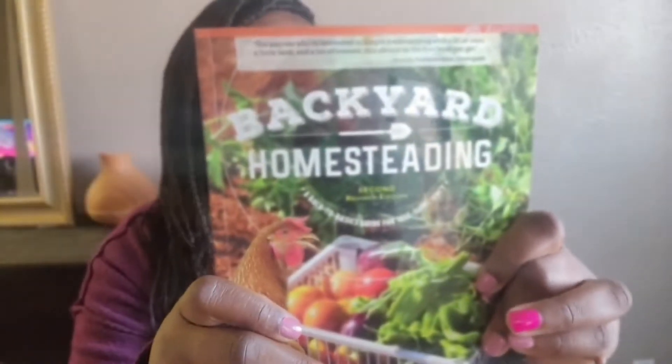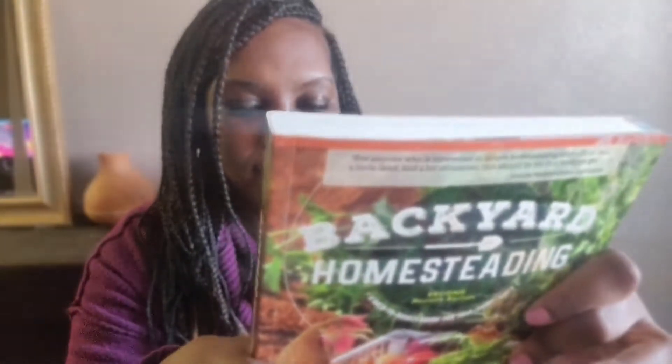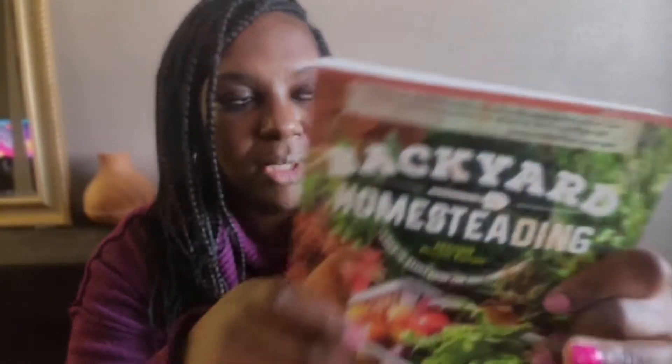You can see it has its wear and tear. I bought this one brand new from Amazon, it's about $25. This book gives you a lot of detailed information on how to do extensive gardening. It also teaches you how to bring in all of your animals — pretty much any small homesteading you can do in your backyard, which would even include goats for some people, depending on how you have things laid out.